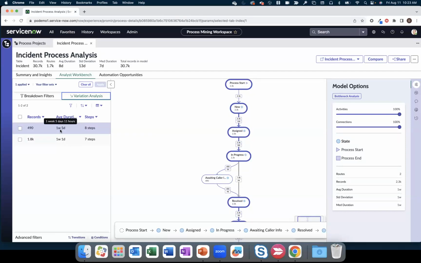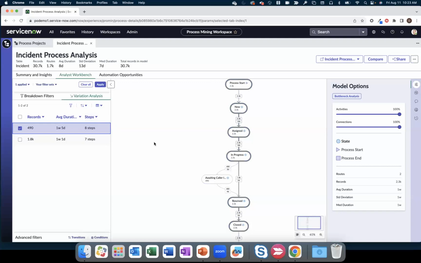So an extra step was added to the process. And now we're able to see that and focus in on that specific scenario and see what might be causing it. So we could drill down on just these 490 that have that extra step and start doing our analysis. We won't do that here today, but I want to show you now how we might configure one of these detectors or automated findings, if you will. So we'll just edit this project.